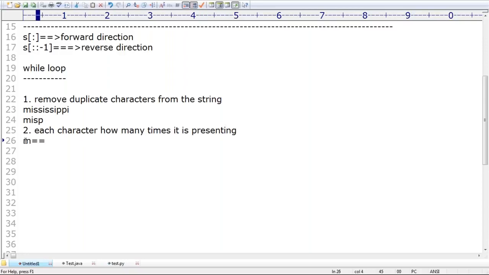M, how many times is it available? M is only one. But I, how many times? 1, 2, 3, 4 times. S, 4 times again. P, 2. You have to write a program to spell out how many times each character is present in the given string.